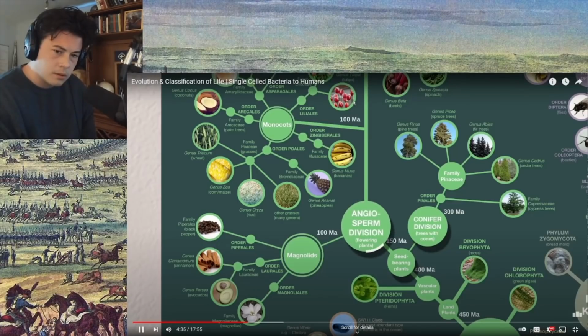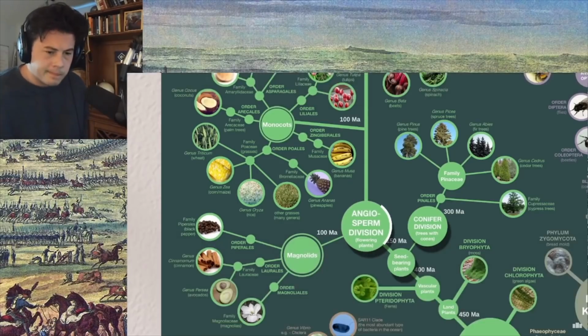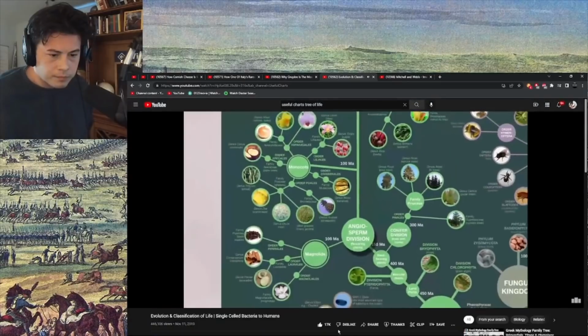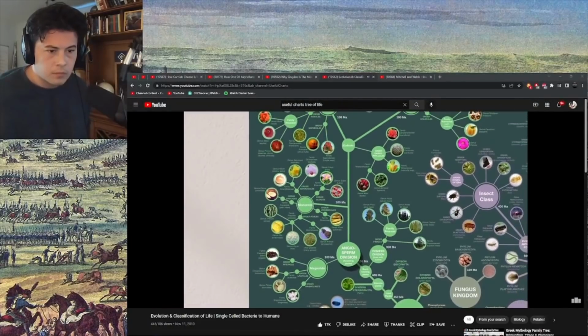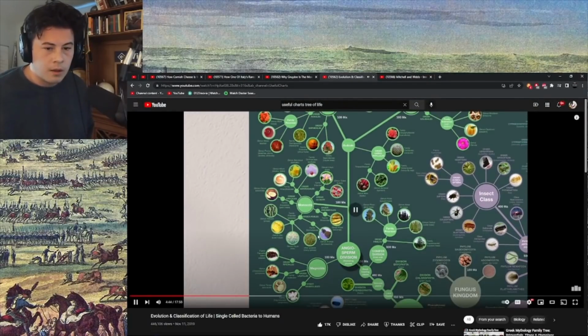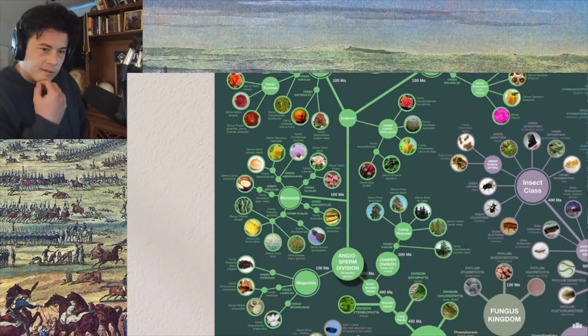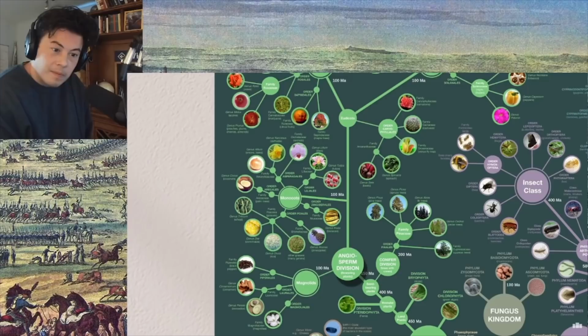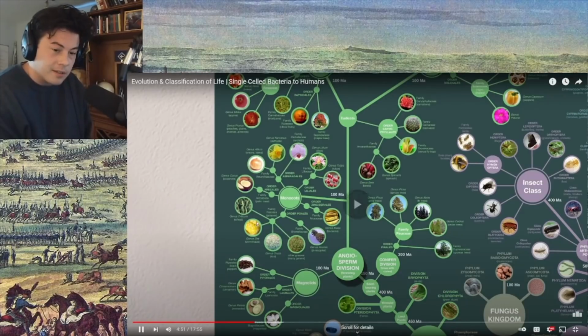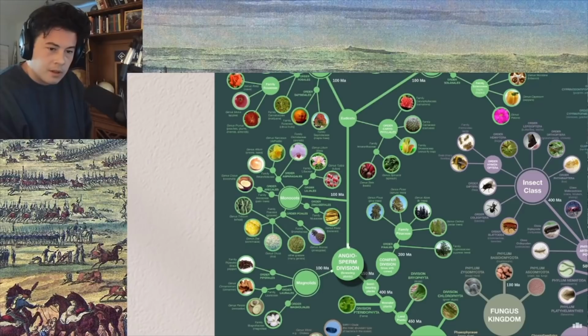And then we get angiosperms, which are trees and plants with flowers. Now, interestingly, flowering plants actually evolved relatively late in Earth's history, only about 150 million years ago. That's halfway through the age of the dinosaurs. And when I say flowering plants, I'm not just talking about things like tulips, roses, and daisies. I'm also talking about the food that we eat. Everything from wheat and rice to fruits, vegetables, and even chocolate. All of those things come from flowering plants.